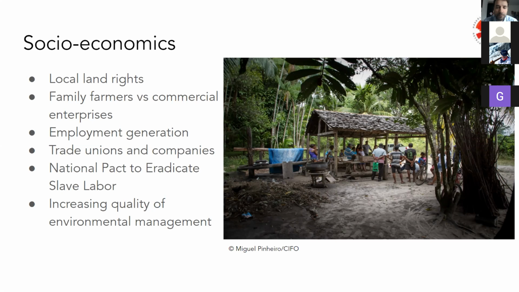And then it actually has led to an increasing quality of environmental management, which is great, just because it's becoming more of a global topic, and these companies are actually having to be responsible for the environmental quality of the areas they leave behind. And Agro Palma admits that before they had started to pay more attention to environmental management, 45% of their plantations had involved deforestation. So the industry is coming a long way.